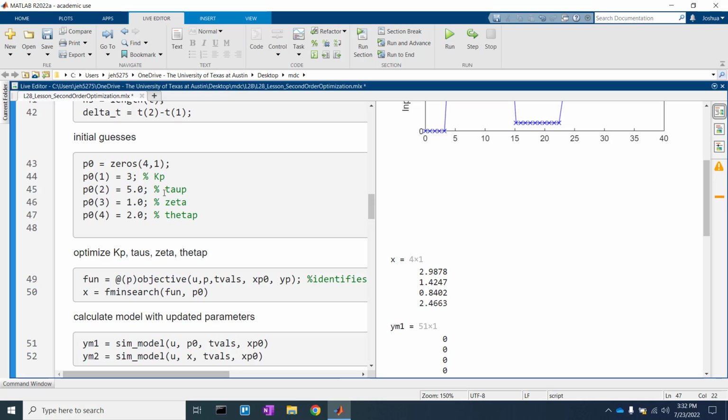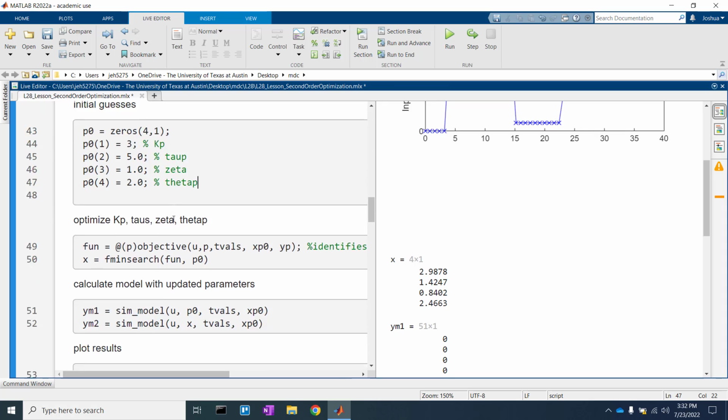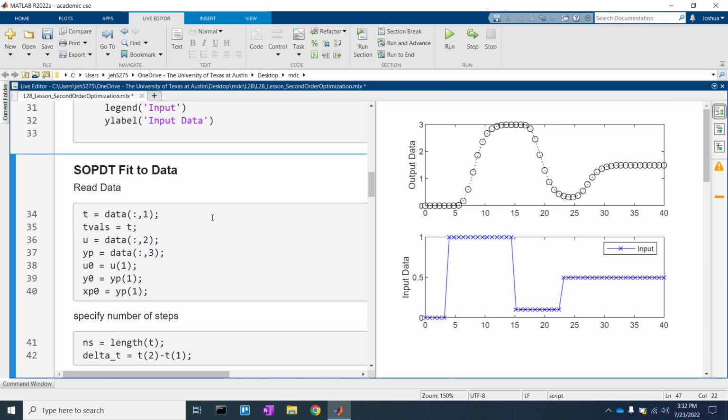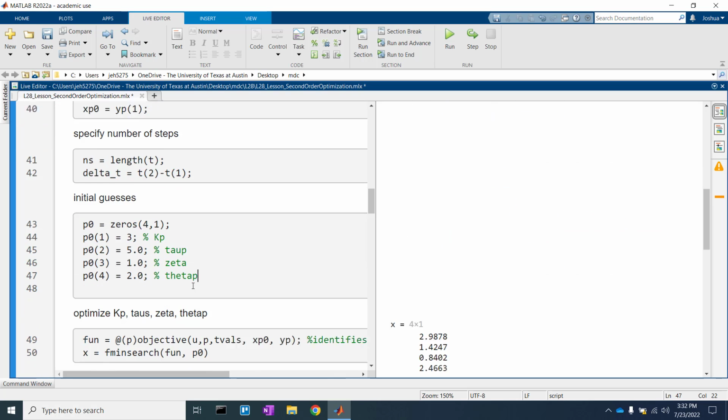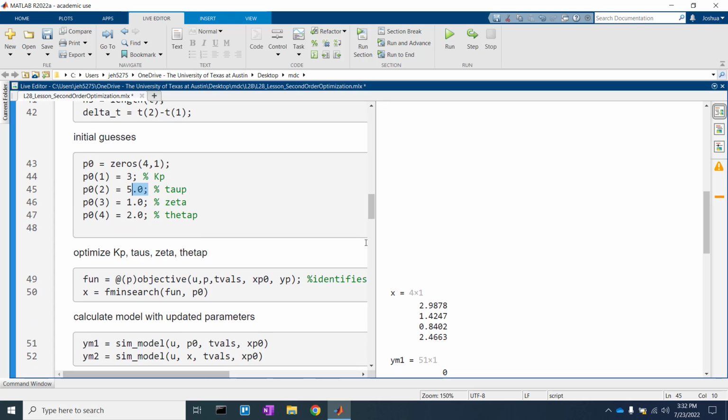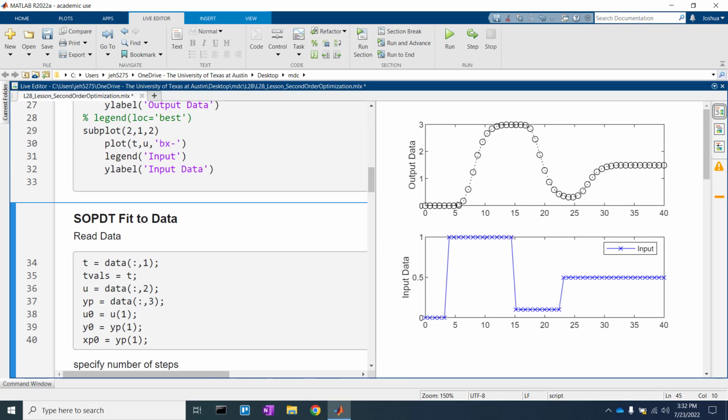The tau p and zeta are the two that we need to use some correlations for, as we've done. And really it's just about getting a close enough measure so that we're able to guess. Because we approach our point so fast, I'd say that we're either overdamped or right on damping, so I think a zeta guess of 1 is perfect. And then to get from zeta to tau p, we'll just look at how things progress to that point.